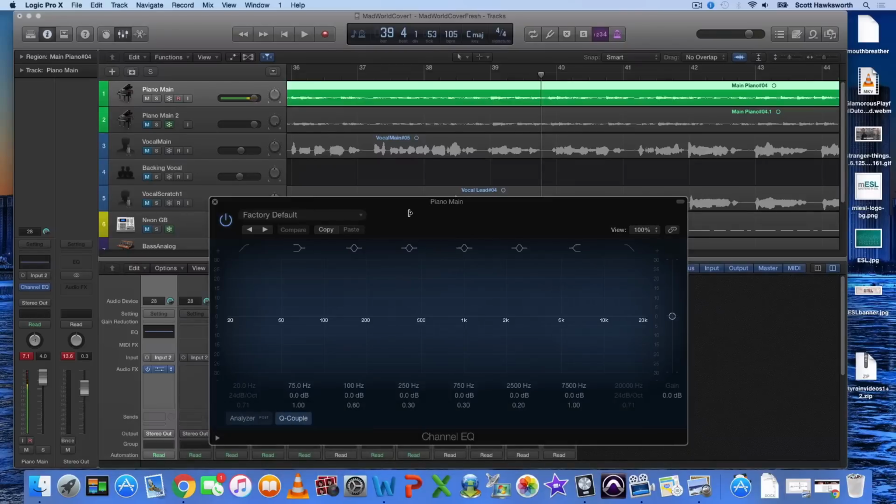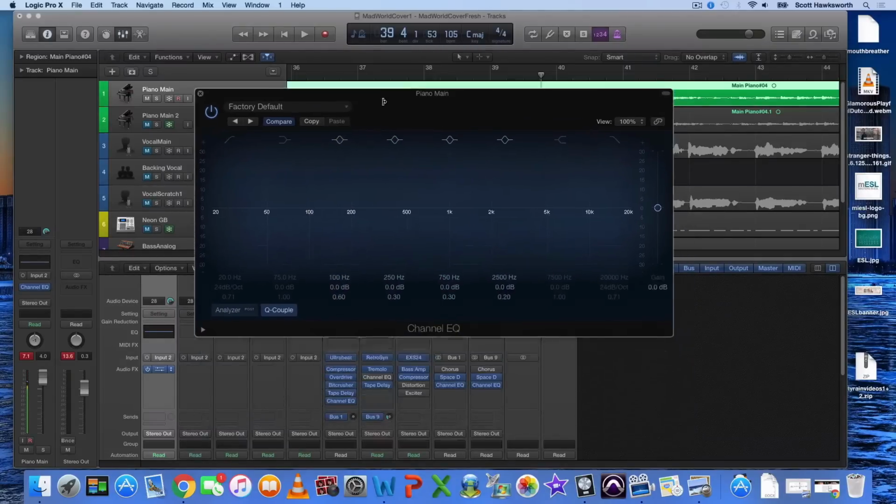I firmly believe that. Now, of course, there are different kinds of EQs, and perhaps some people would argue with me, well, there's better sound you can get out of this specific EQ, or this EQ works better. That's fine, but I really think that everything you need to do to a song, or might need to do, can be accomplished with the standard plugins that are included with your DAW. So that said, let's look at this EQ here.